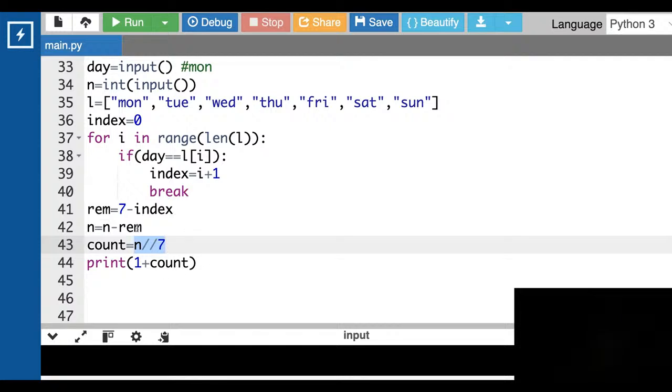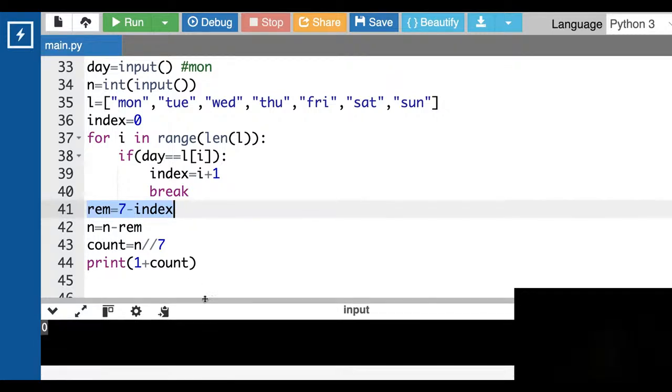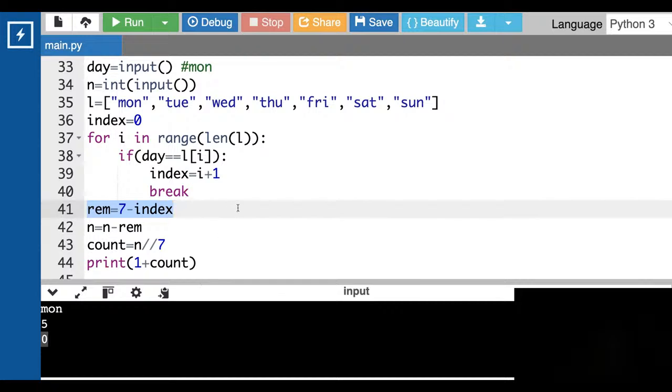We need to eliminate that starting day. How can you eliminate that starting day? Just find the remainder, eliminate it by that particular index value. So just take a look at it, and we'll move on to the next one.